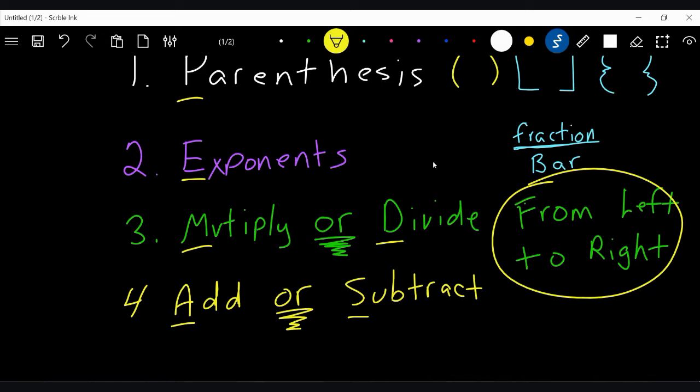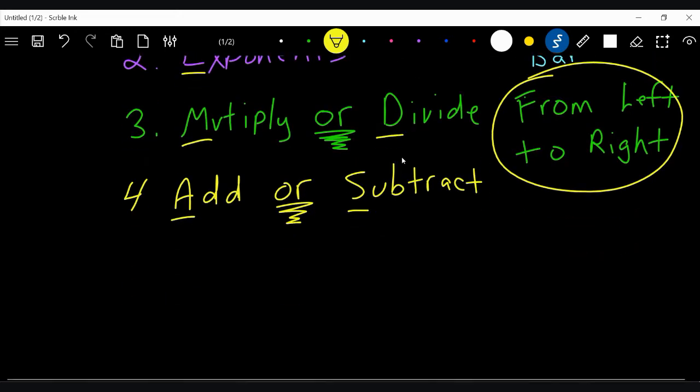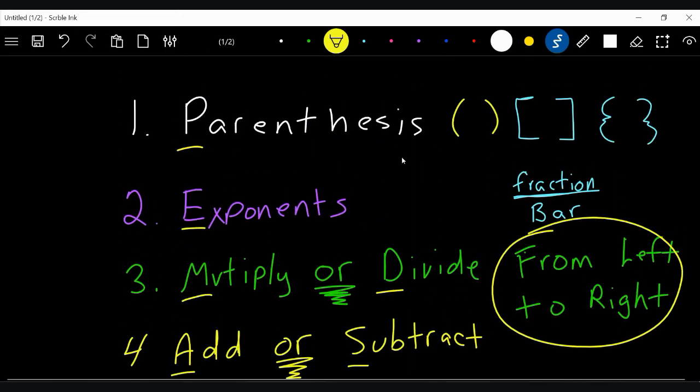I like to learn it like this: step 1, step 2, step 3, step 4. Boom, you got it. Don't even worry about that PEMDAS, because that thing's going to mess you up a little bit. I just promise you that it will. Okay, and so take some time, learn this. If you don't know this, you need to put this to memory right here, or else you are really going to struggle to get the correct answer.